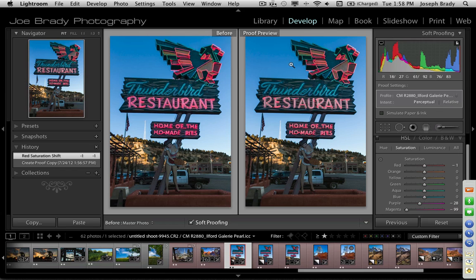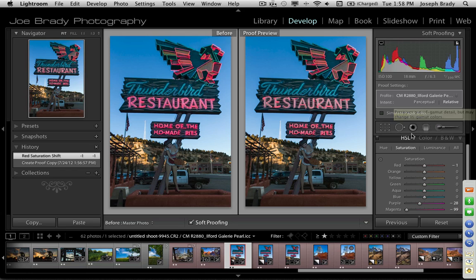In this case, what that's telling me is that I've got a fair amount of color that's out of my monitor gamut and out of my printer gamut. When that happens, perceptual is generally a better rendering intent. Relative is good if you have just a very little bit, a couple of pixels out, but when you start getting as much as we just saw, probably perceptual is the way to go.